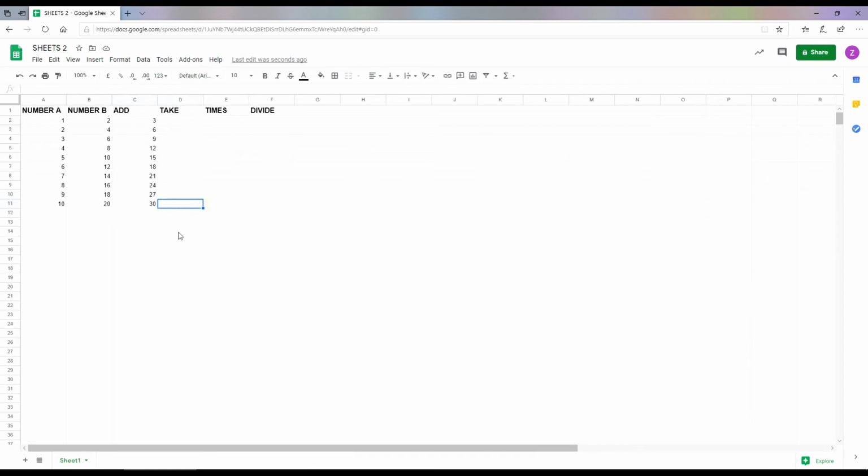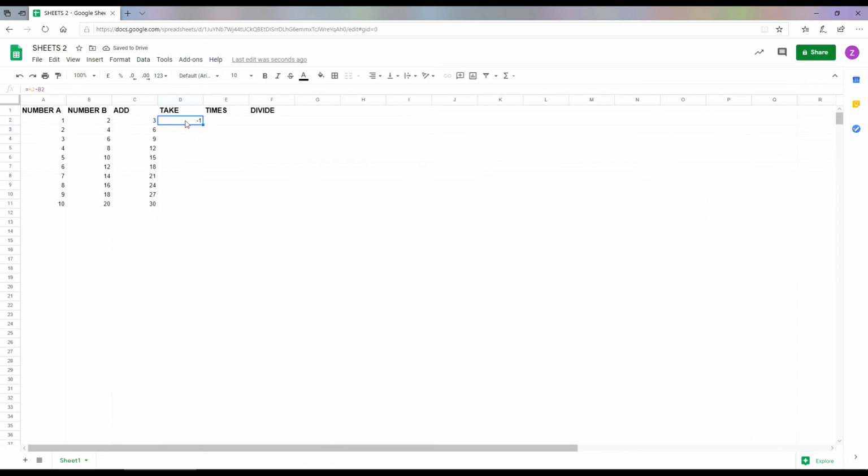So at that point again, stop the video, do your first formula and then replicate it down. So now we can do the same for the subtraction column. So it's going to be equals that number, take away that number. Press enter.